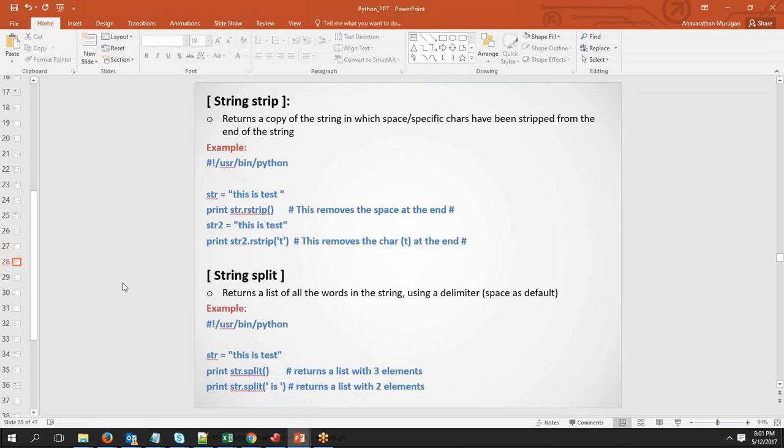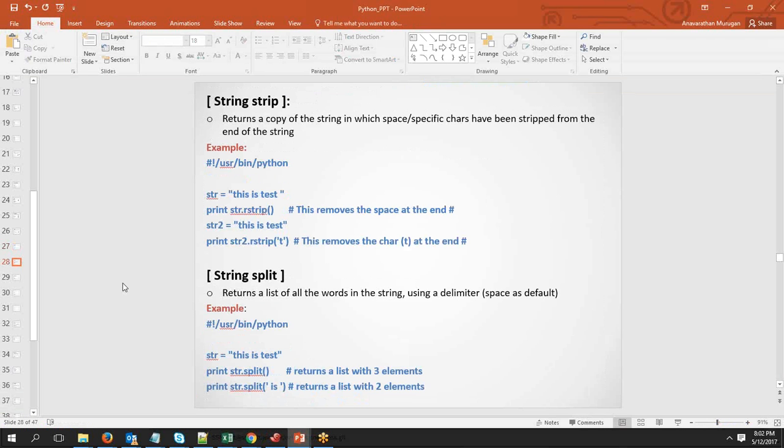Now, let's say you have a string, and sometimes what will happen when you're trying to read a line from a file. One of the common things that we will be doing using scripting is that you might have to parse a file, that is a log file. When I say parse, you will have to read the lines one by one inside a file. How to do it, we will see in the next session. But the point here is, when you're trying to read a line from a file, sometimes the line might have a new line character at the end, or it might have an additional space at the end.